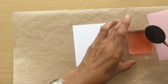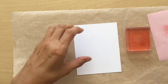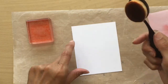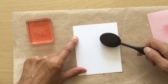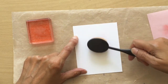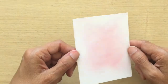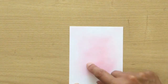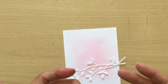I've got a piece of scrap paper here, so I'm going to dip my brush in and then take some of it off. I want to go in the middle of my card, but I'm not putting any pressure at all, so I'm just laying this on, and it's going to do a real gentle, subtle colour, and I'm just going to build that up. And I think you can just about see the Flirty Flamingo in the background there. It's very subtle, but I'm going to have the branches going across it, so I just wanted the branches to pop out a little bit.